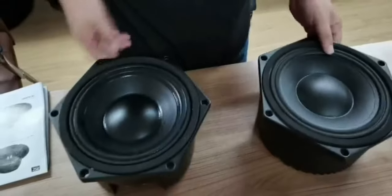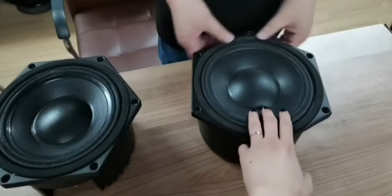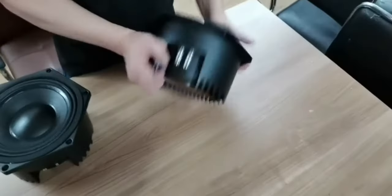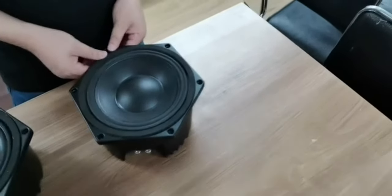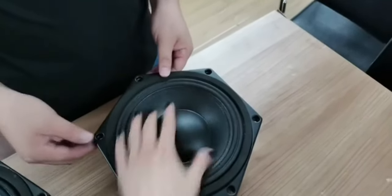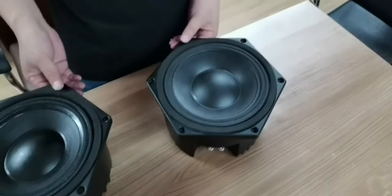Different groove, it's shiny. It's a shining version and a little matte. The air in the confined space cannot move. So for the confined basket speakers, we can check it. The paper cone cannot move. That means the space is really confined. If you find that the paper cone can move, it has a problem.